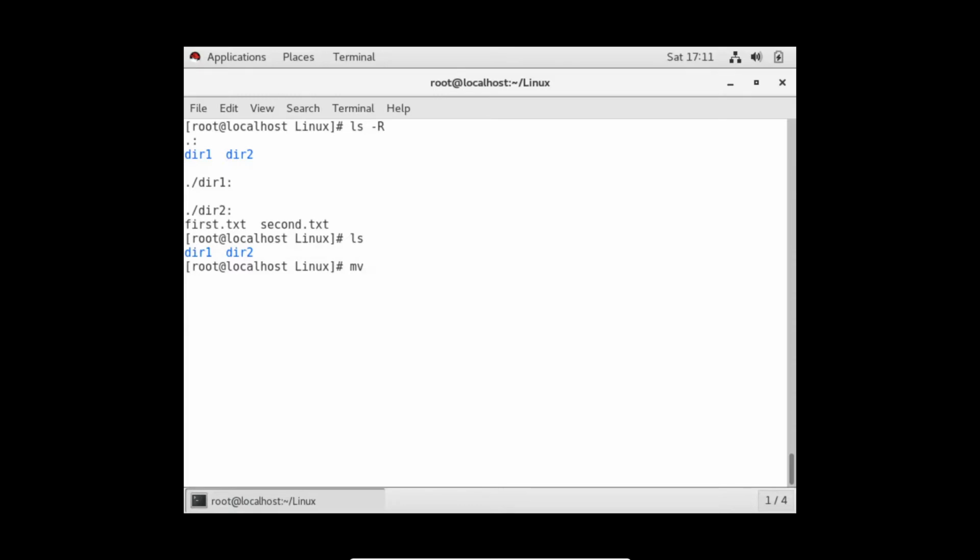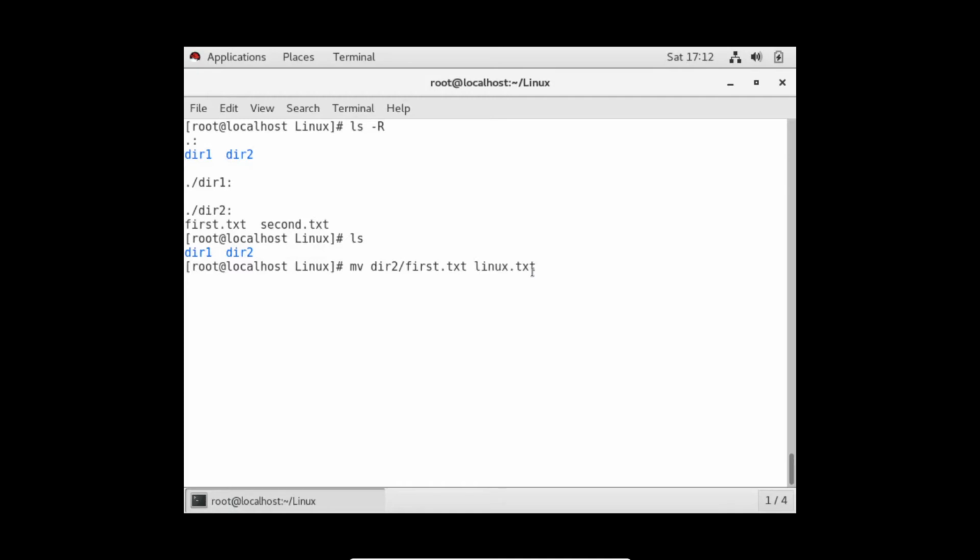you need to use the mv command. If you want to rename and keep that file in directory 2 only, then you need to specify the whole path. Now what does the whole path mean? You need to give directory 2. Which file? first.txt. Now to what name do you want to rename this file? I want to remove this .txt, or let's say I want to rename it with linux.txt. So I want to rename this first.txt in the directory 2 folder with this name, linux.txt.